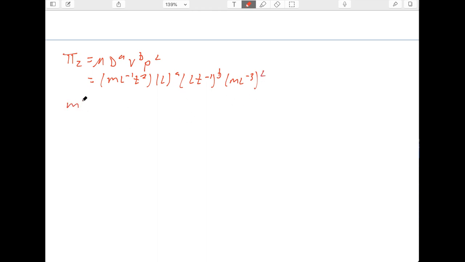We again sub in the base dimensions that we found in step two. That lets us write three equations. One for mass, which looks like one plus C. We want that to equal zero. One for the length, which looks like minus one plus A plus B minus three C equals zero. And one for the time, which looks like, sorry, I miswrote. This is a minus one. Excuse me. So we got a minus one minus B. Minus B equals zero. We solve this. We get that C is equal to minus one. This one tells us B is equal to minus one. And this one tells us then that A is equal to minus one. And so pi two can be written as mu D to the minus one, V to the minus one, rho to the minus one, which is equal to mu over rho VD. We'll call that pi two.